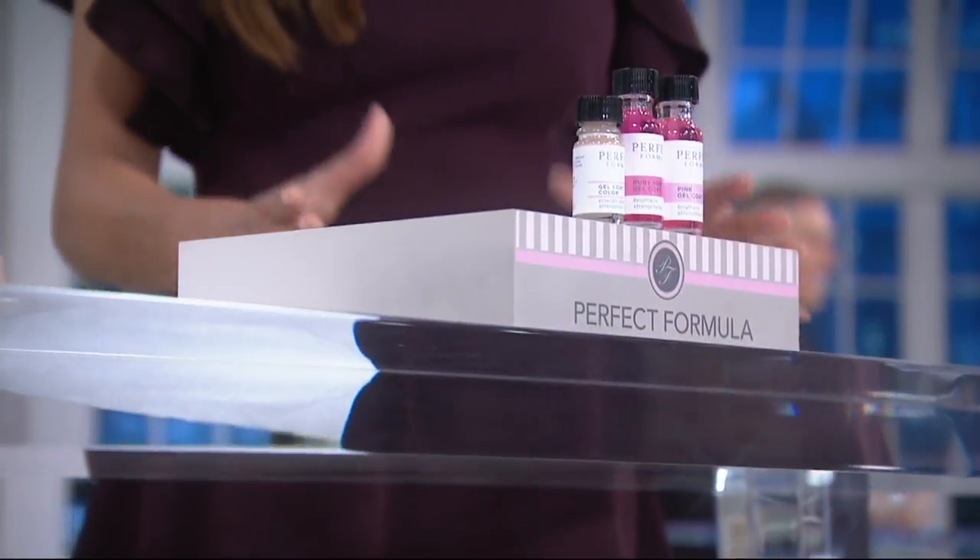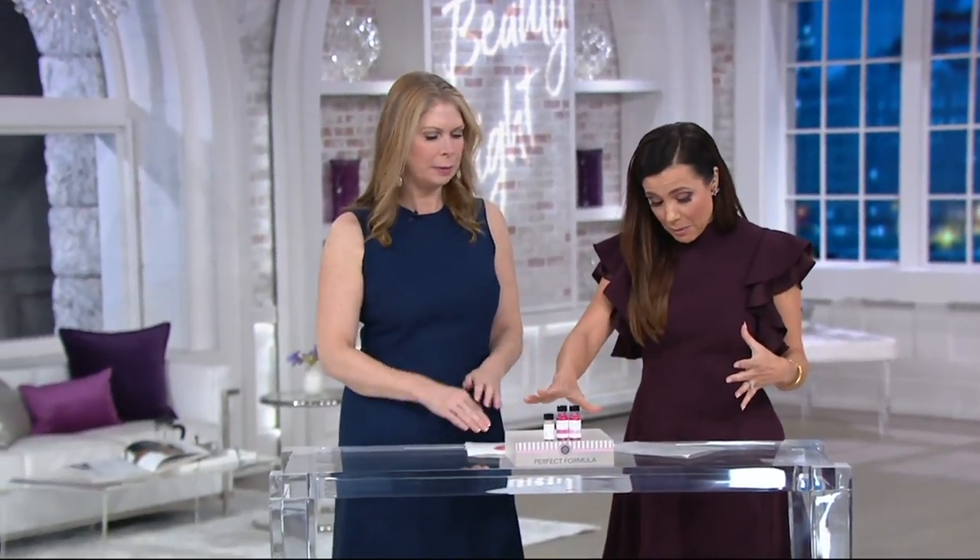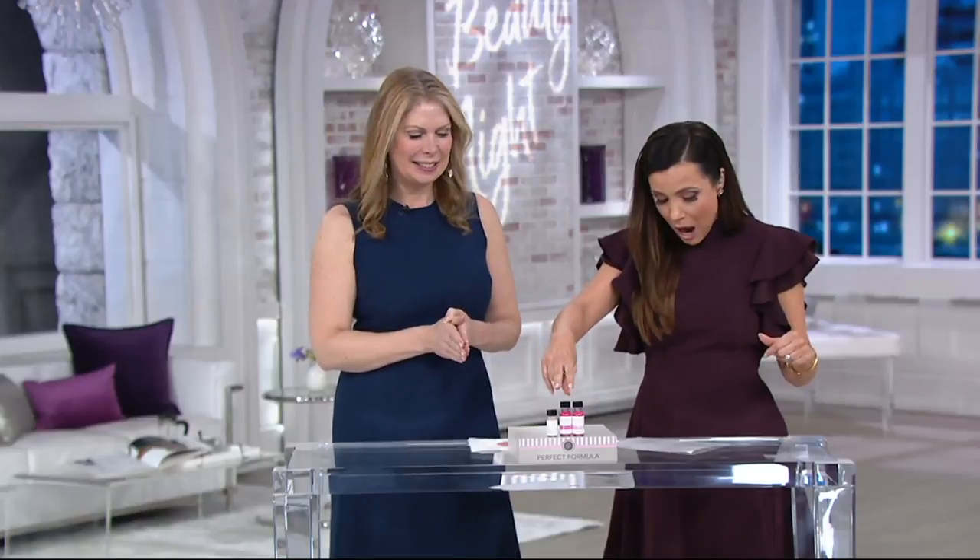286-185 if you want to pick it up right now. Sherry Gottsman is here — we're so excited she's here for Beauty Night. Sherry, this is a big event price as we celebrate beauty on QVC. The price will go up at the end of the month if we have any left. We're only doing this at this low price one day this month. Also, Sherry only does a set like this maybe once or twice a year, so this is our kind of buy one get one free situation with pink gel coat.